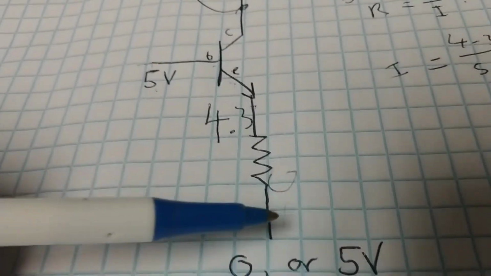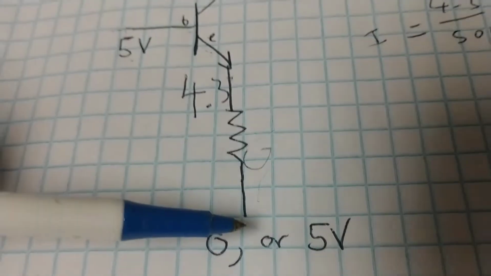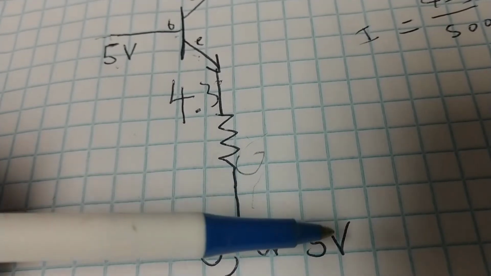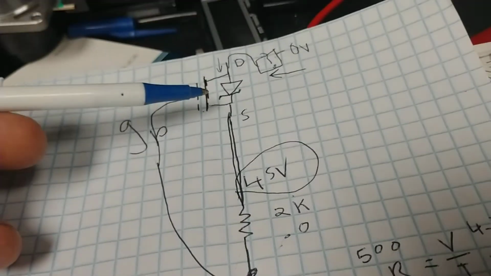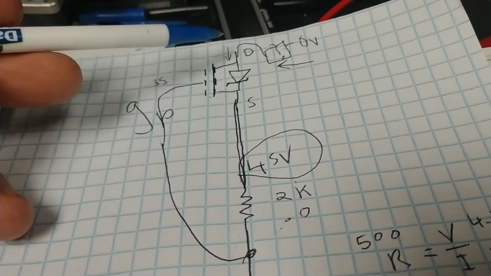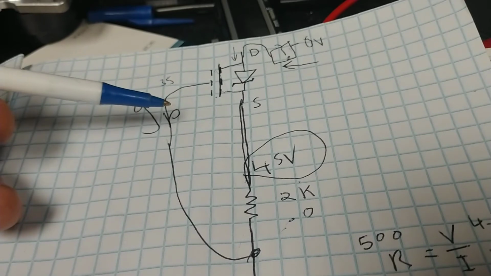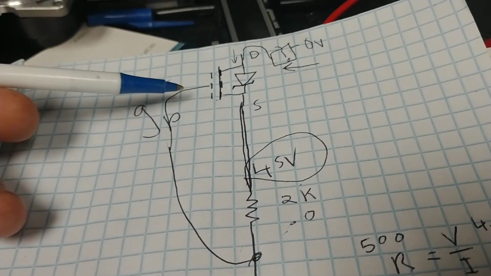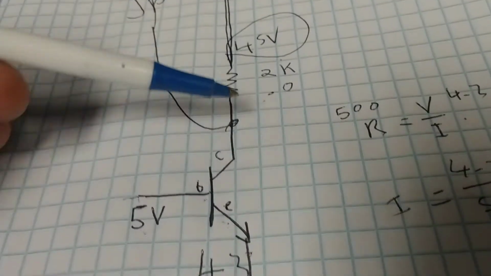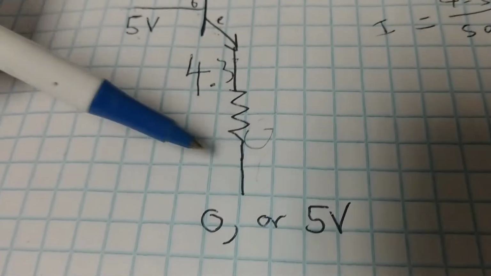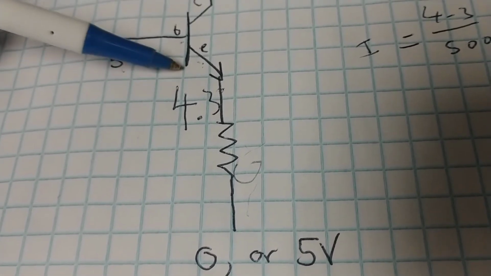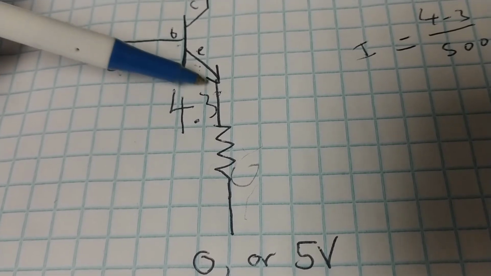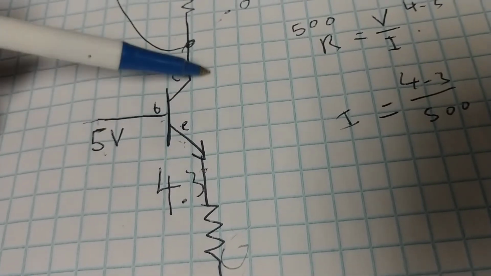So that is the end of the big story. The thing I'm trying to point out here is that a baby logic signal from a computer going between 0 or 5 volts can drive a P-type power MOSFET sitting at 45 volts, and it allows you to either put 45 volts at the gate. That's when this is set to 5 volts. 5 volts here, 5 volts here, trying to overcome a 0.6 or 0.7 volt jump. It's not going to happen. No current flows, and then no current will flow that way.